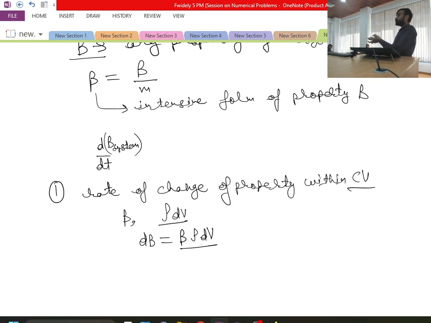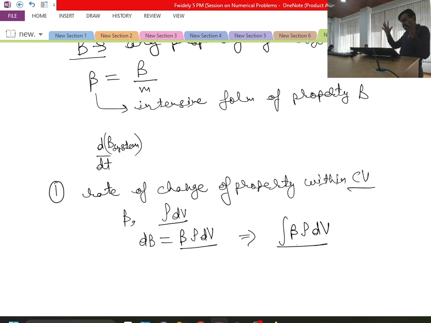In a finite sized control volume, at different locations there can be different values of a property. So consider an infinitely small control volume dV with density rho. Then the mass of that small fluid element will be rho dV. If beta is an intensive property, then the value of total property for that small elemental volume will be beta times rho. Can you tell me what the total value of the property will be? It will be the integral of beta rho dV.